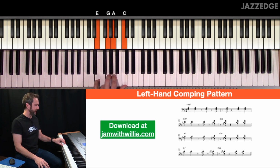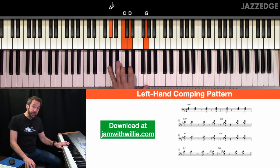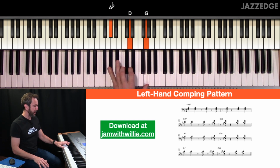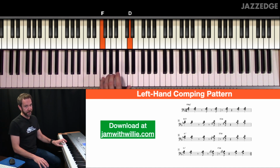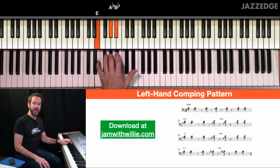All right, so F major 7, B minor 7 flat 5, so it's the 7th, the root, the 3rd, the flatted 5th. E7 altered, okay, a lot of times altered will have like a sharp 9, flat 13, or a flat 9, flat 13. This one has a sharp 9, flat 13. 3rd and 7th, okay, A minor 7, 7, 9, 3, 5, D7 altered, 3, flat 13, flat 7, sharp 9, G minor 7, 7, 9, 3, 5, C7 altered, 3, flat 13, flat 7, sharp 9.